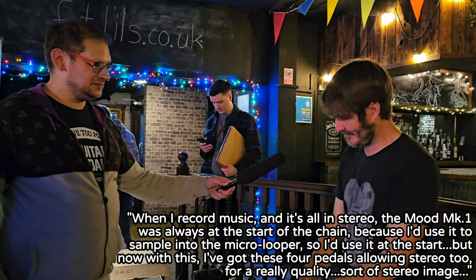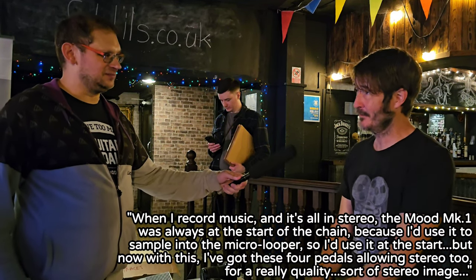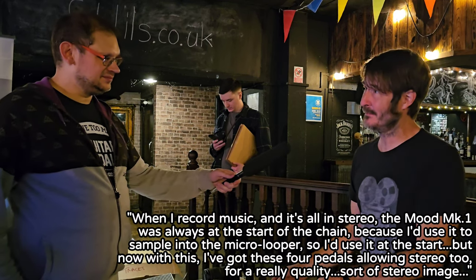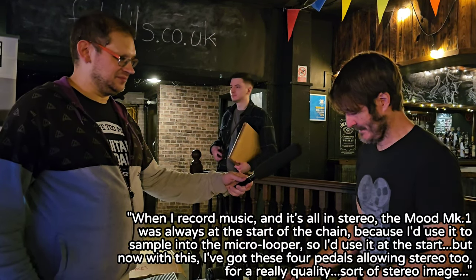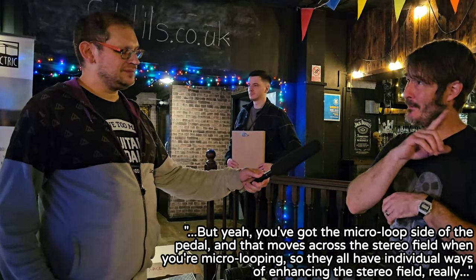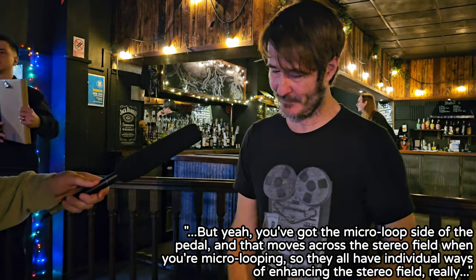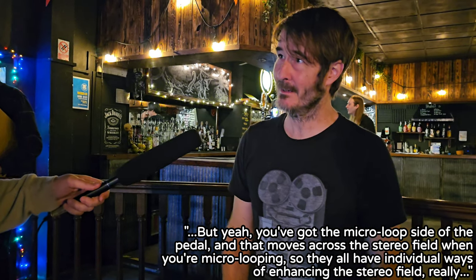Now with this, we've got the micro looper inside as well, and that moves across the stereo field in your mind. So they all have individual ways of enhancing the stereo field.